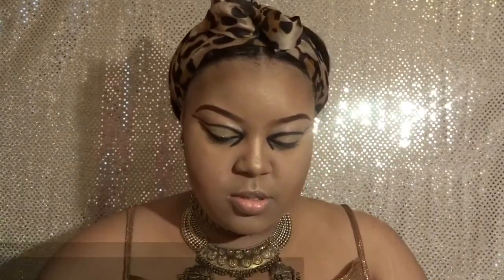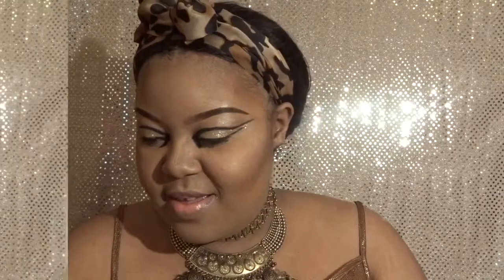I wanted sequins on my lip but just on the bottom half, so we're going to do that first. I'm using this glitter glue — I'll squeeze some out, it has like a little stopper in it. But first, before I add this stuff to my lip, let me put on my Baby Lips here to make sure my lips are moisturized, because I have a feeling this is going to be interesting. I'm going to put this glue on the bottom half of my lip, applying it just like a lipstick.